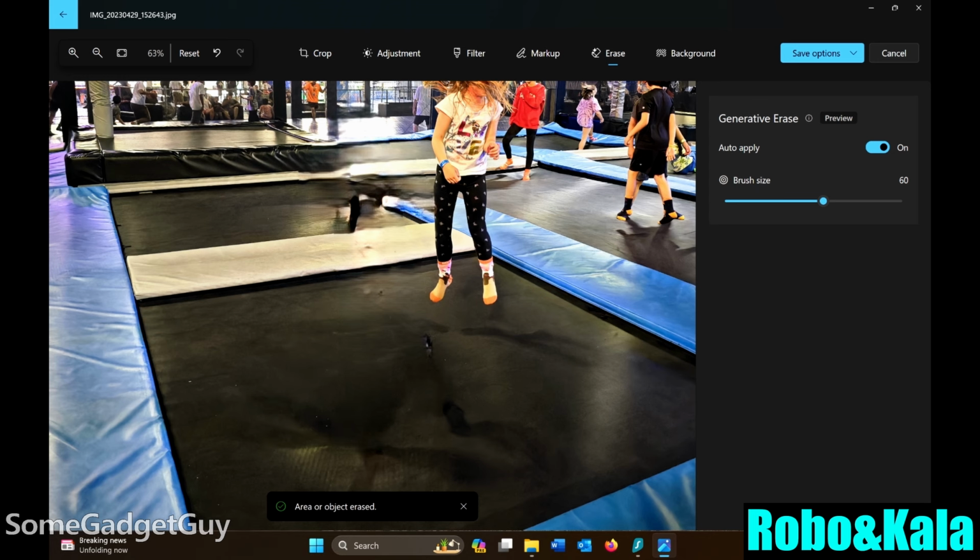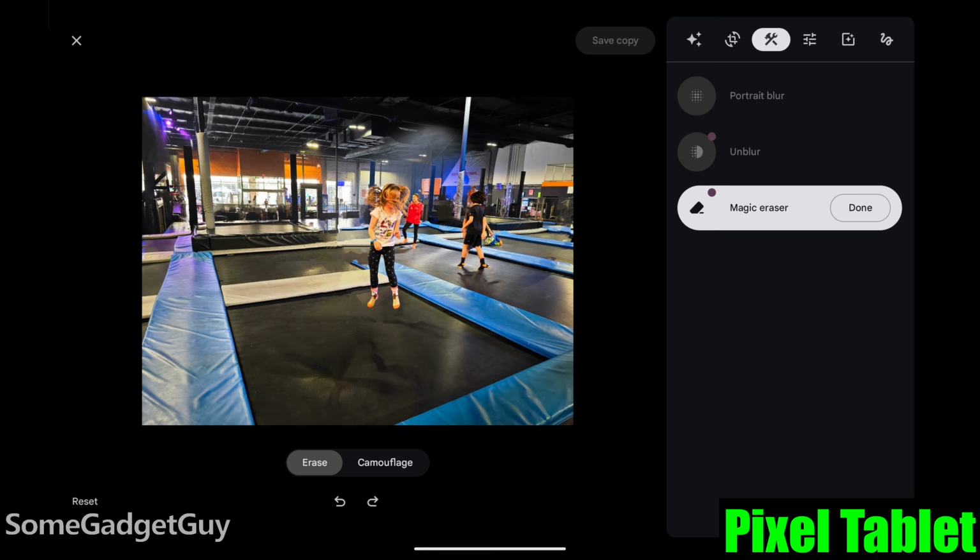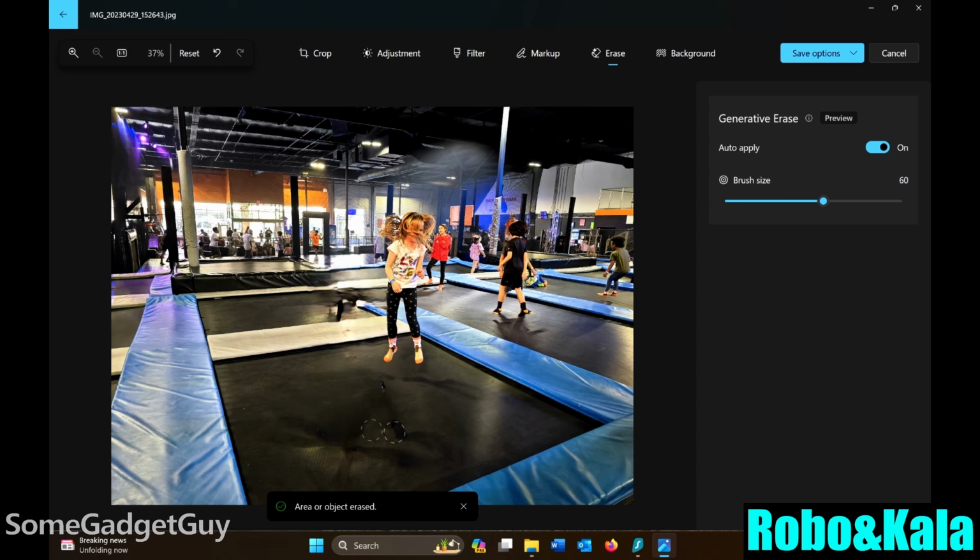There is no subject detection like what Magic Eraser is doing. So that also means we don't get any of the tools that got rid of all of these extra little people in the background, where Magic Eraser automatically took a look at all those and did a pretty good job of cutting them out of the scene. Here, you've got to be very precise about what you paint out, or you get these glaring errors. Also, Magic Eraser just did a better job of filling in detail here, like seeing that there was a pattern of white coming across this strip and filling that in where the person was standing.